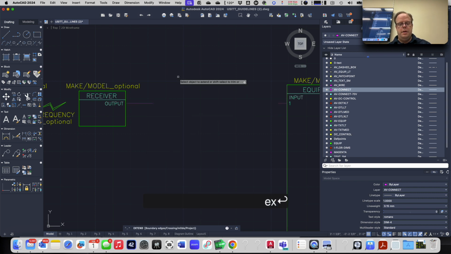Yes. B, enter for boundary. And then you click on the boundary. The boundary is the box, or the line that's on the box. So I click that, enter. And now click the line you want to extend, and it'll go there. And then you can hit enter to get out of the command.